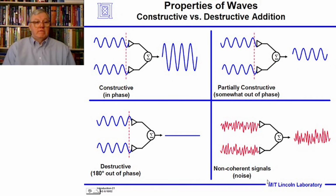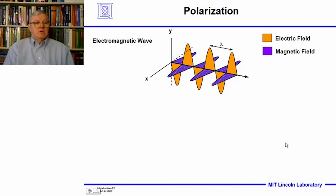Now if we have just random noise that's coming out, they'll add together and there'll be a partial addition, because they're not in phase, because the non-coherent noise just doesn't have coherence at all to it. It's the addition of a whole bunch of random signals, but the randomness is in the phase. And when you add them together, you'll get some addition, and it will be in between, but you can't get the full coherent addition from non-coherent signals, is what this tells you.